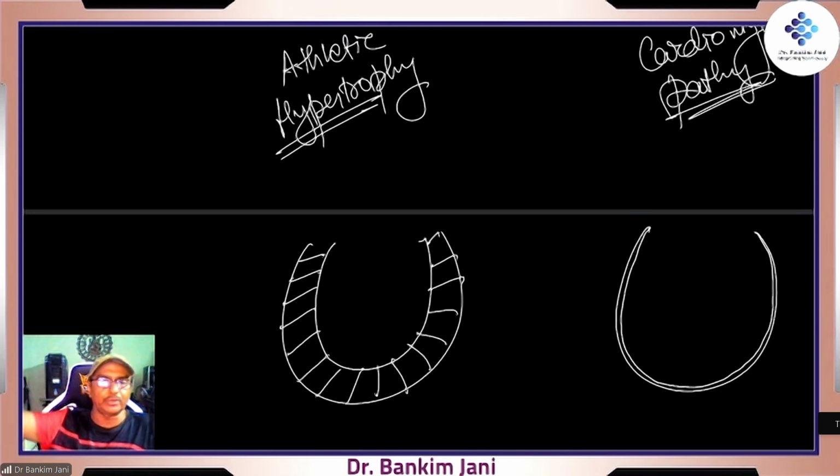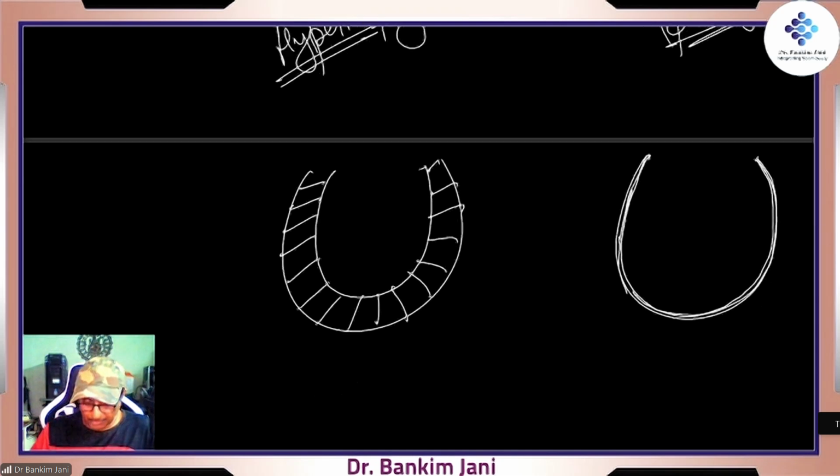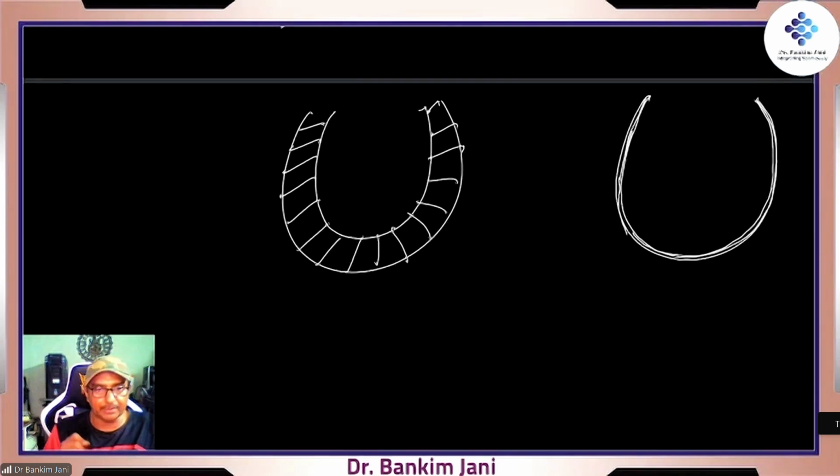Let's say aortic stenosis, right? When there is aortic stenosis, because of that, there would be cardiomyopathy, right? The walls would be thinned out. The walls won't be going to that level, but they will be thinned out. Over here, you'll be able to see the actual musculature, right? So this is the difference. Due to this, the last point is resting heart rate.